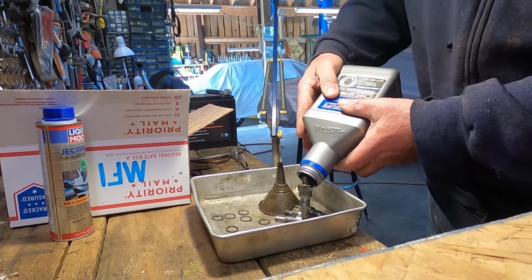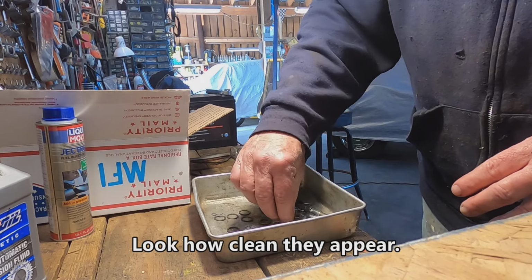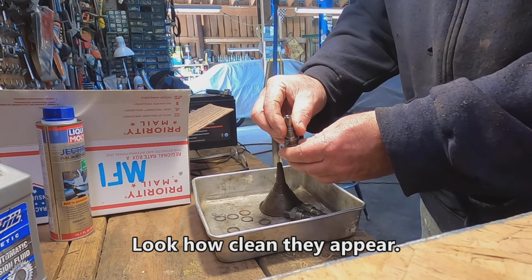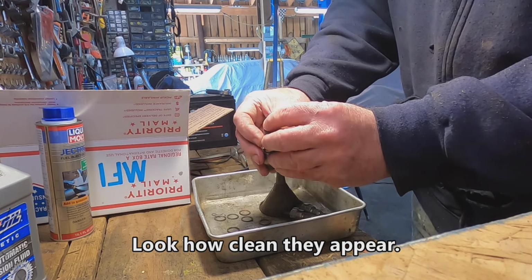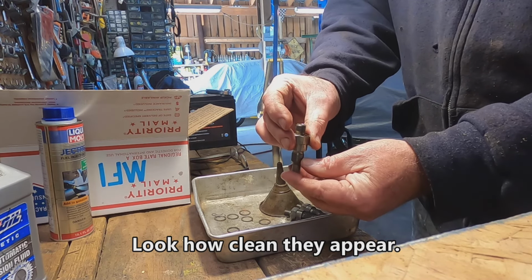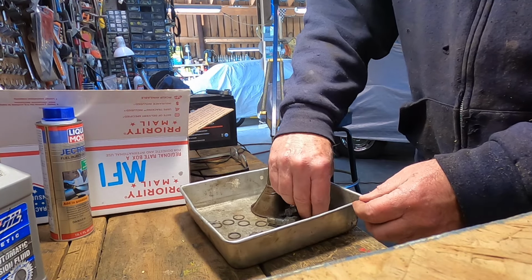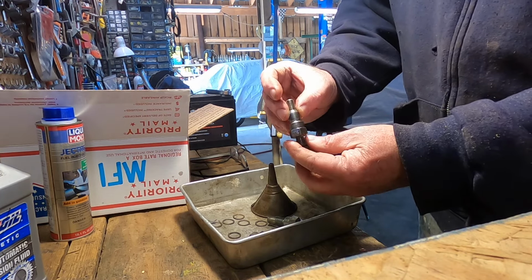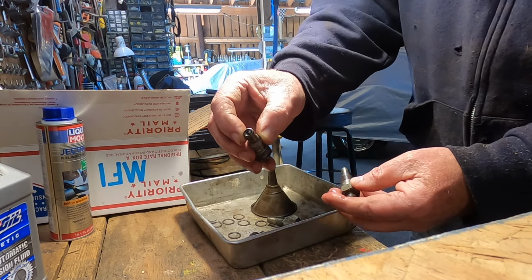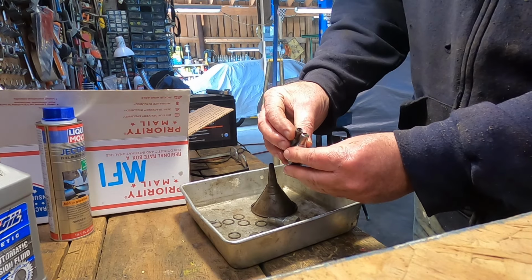Good. All right. There's all of them. Nobody got lost in there. All right. And now we're going to put them on the tester and see if they spray properly and see if they pop at the proper pressure. Oh, look how clean that is. Can you see that? It was really rusty.